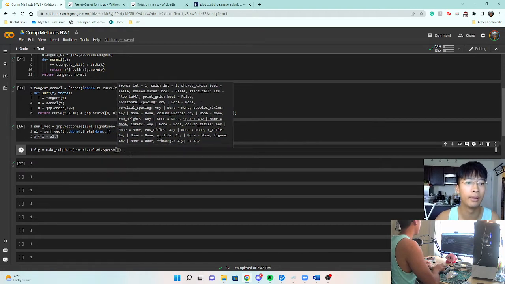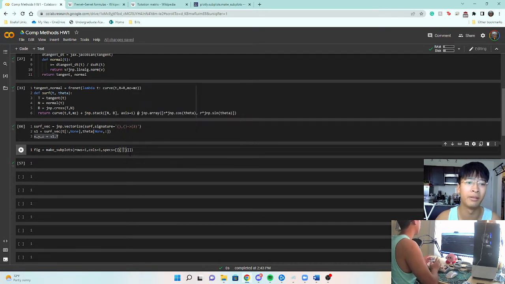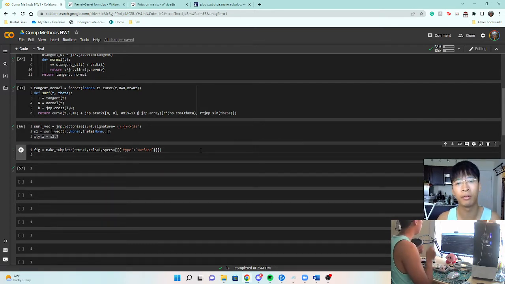This comes in the form of some rather funny syntax, and the type should be a surface plot. Notice how we need to do this in two for loops, because we want to plot all of our circles and then connect said circles.